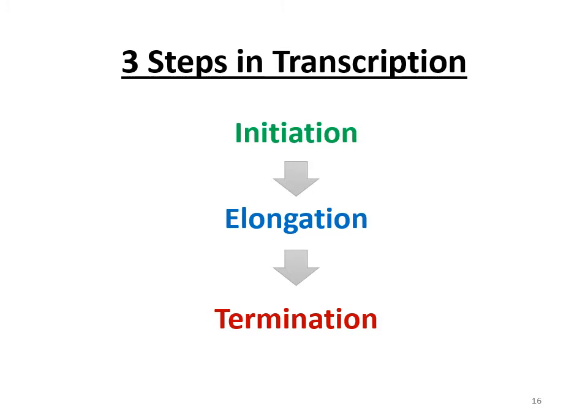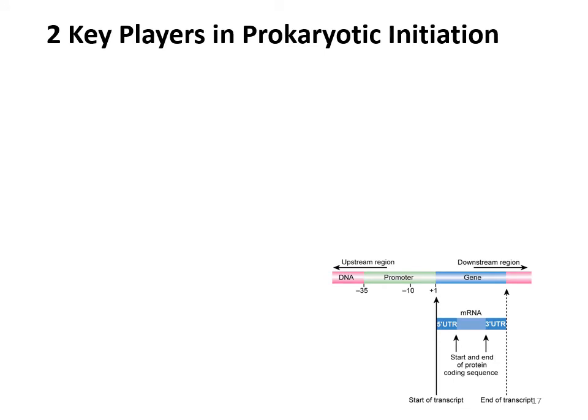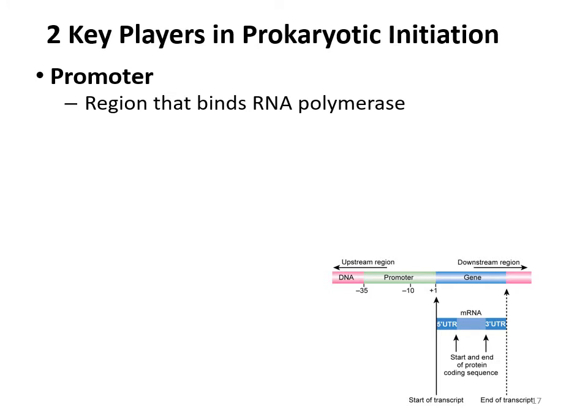So as you saw from the video, with transcription, just like you'll see with translation, you have the three terms: initiation, elongation, and termination, and you have to know what's going on in each of these steps. So initiation is how things get started. So with transcription, there's two key players in prokaryotic initiation.